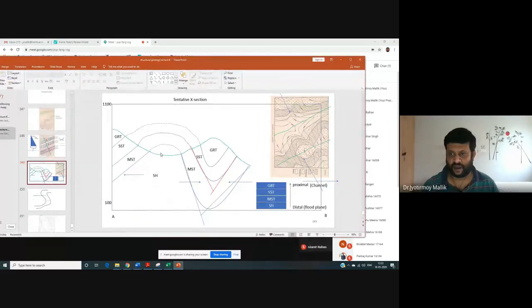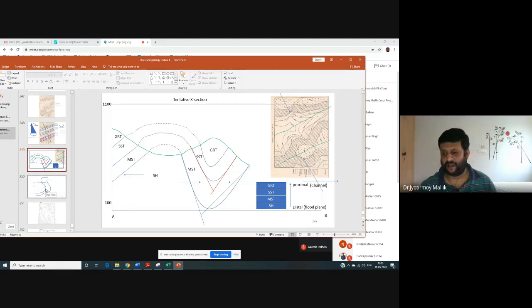Whatever we are talking about here regarding the maps is included in your syllabus, right? I will ask questions on folds in your lab exam as well. If you have a doubt, you can ask now, but they are pretty much included in your syllabus, okay? All right, so I hope you have understood this particular map.